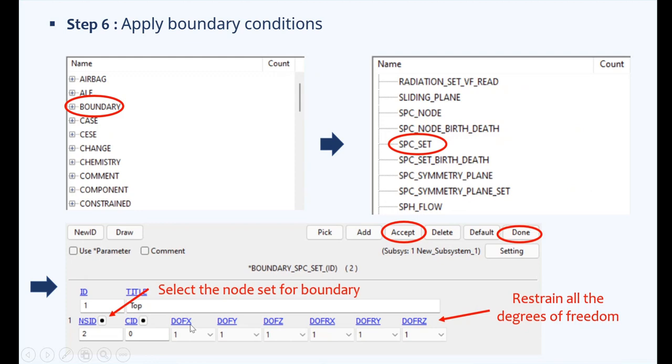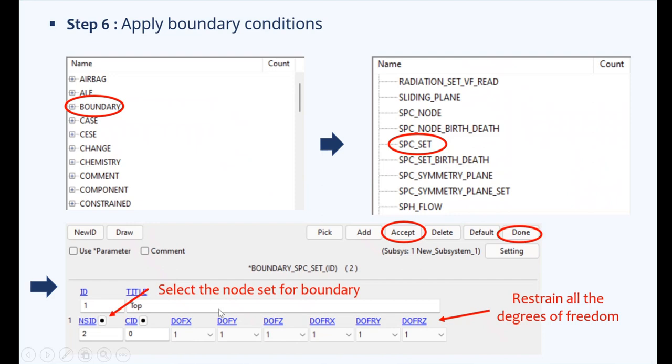Here we are providing a fully fixed support. Fully fixed support means restraining all the degrees of freedom. Here Fx, Fy, Fz, Rx, Ry, Rz: these three are translational degrees of freedom and these three are rotational degrees of freedom. We need to restrain all the degrees of freedom.